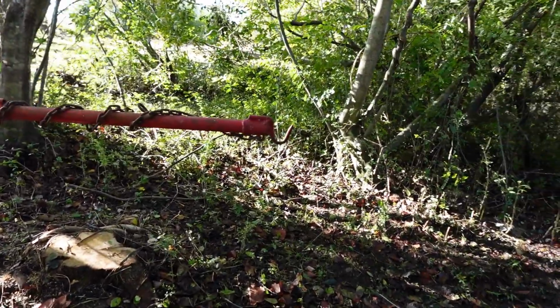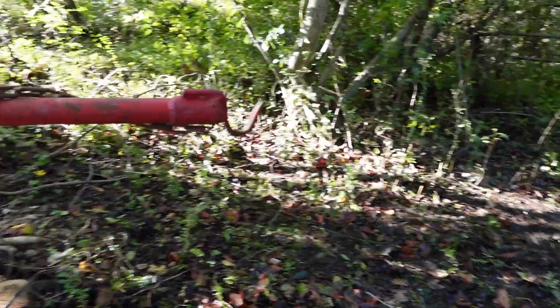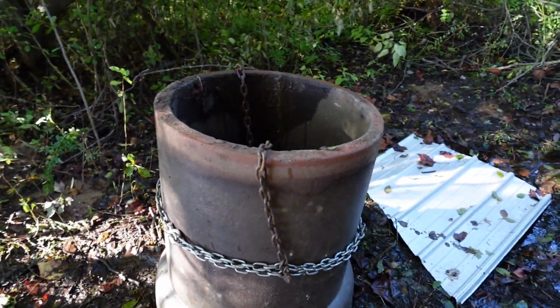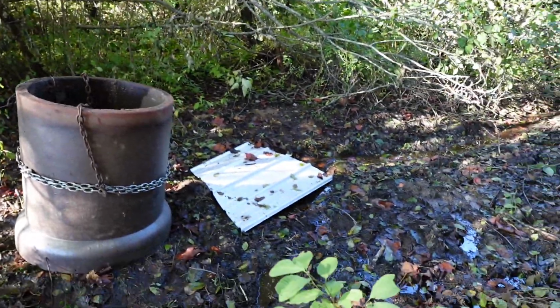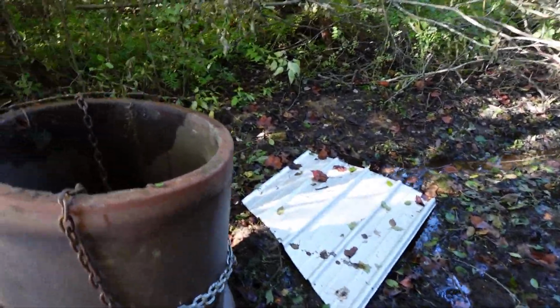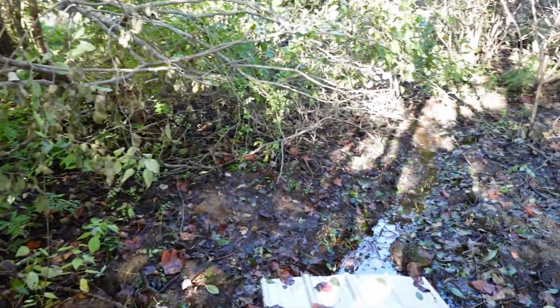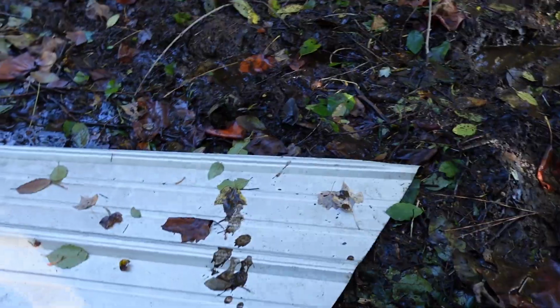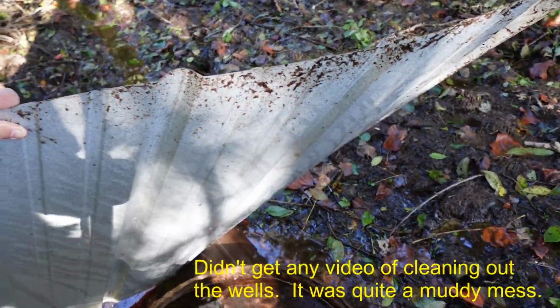So the idea is to back under there with this hook, this chain we got on the middle here, which is hooked to the chain that's wrapped around it, and set it on there. So we'll see. Hopefully this will be the last segment of this pond video where we're trying to stop the leak. Oh yeah, there she goes.